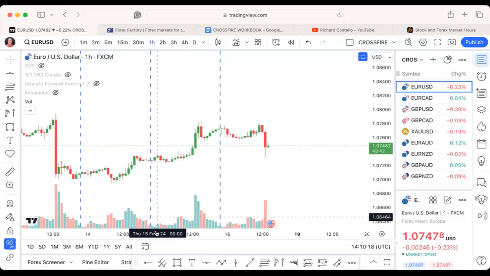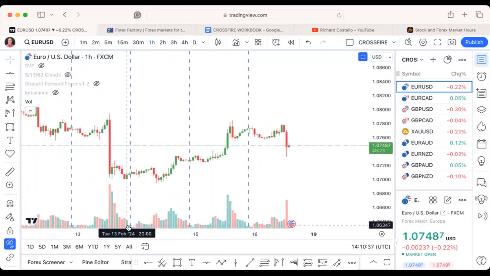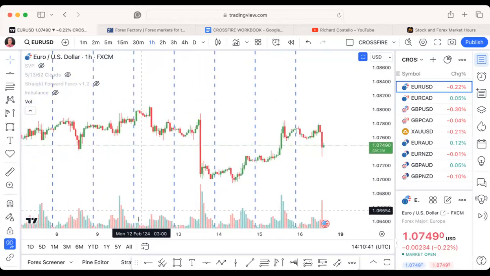If you look at, let's have a look at, you see here, the Euro US dollar, it's really flat. Because the US market's not open. The European market doesn't open until round about here. So before that, there's nothing going on. And that's pretty common. Most days you'll find that. Right. So that's a time really to avoid.